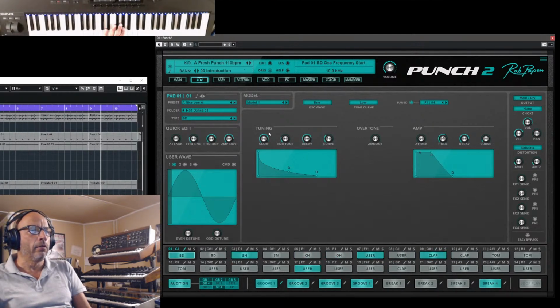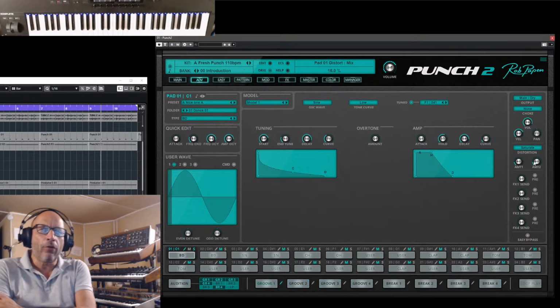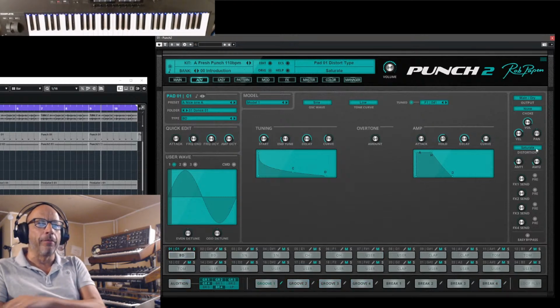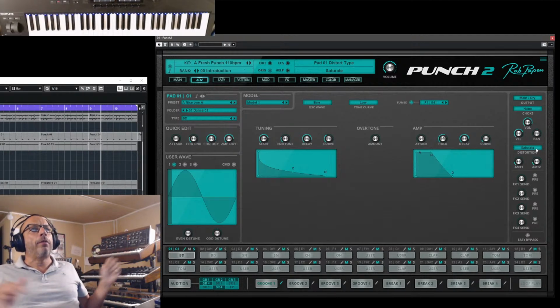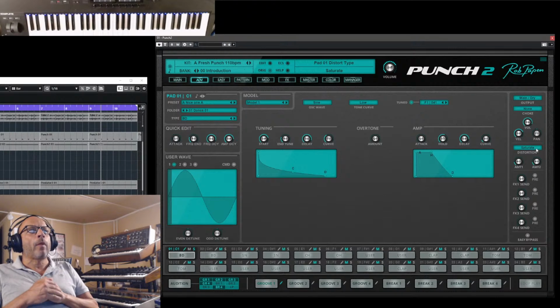Change here. So you see how many sounds you have, tones. Yeah, on bass drum I really like the saturation. So that's maybe a tip for you.